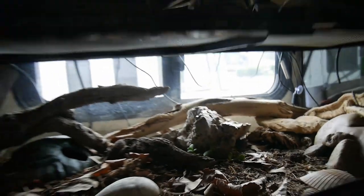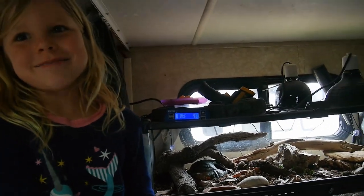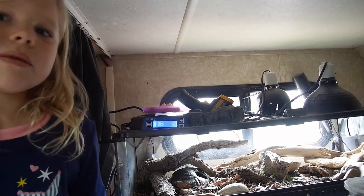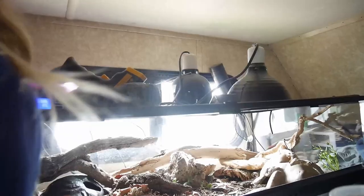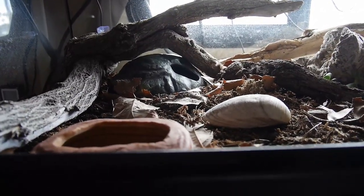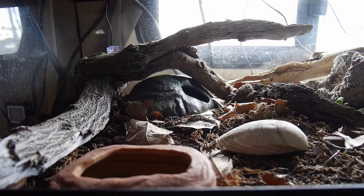Something really sad happened with our leopard gecko — our first baby leopard gecko didn't make it. We went to the vet and the vet said to buy a bigger one, since there's less of a chance for a bigger gecko to die. So we bought a bigger one and it's hiding now. Unfortunately we also buried the little leopard gecko in the bushes. We fed it with a syringe and liquid diet, we did everything we could, but it didn't survive.